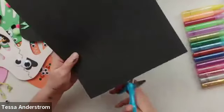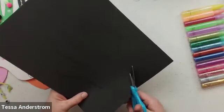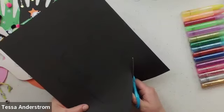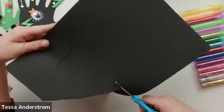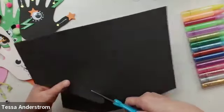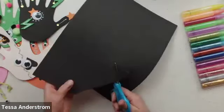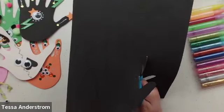You can also draw or trace a pet if you want. Maybe you want to make monster paw prints. You could do that. But handprints are always a fun gift idea too. So it's a cute little Halloween card to give to a parent or grandparent or a friend.